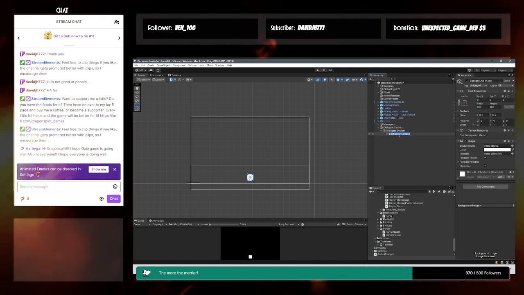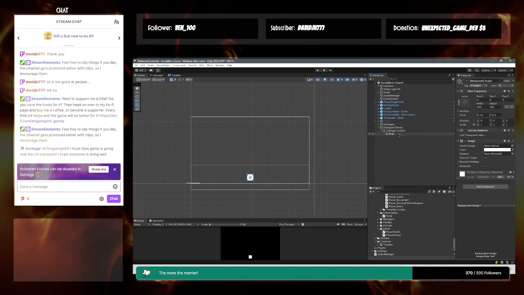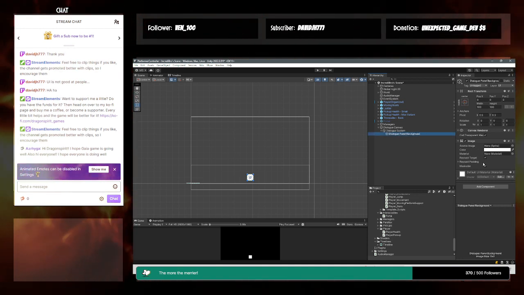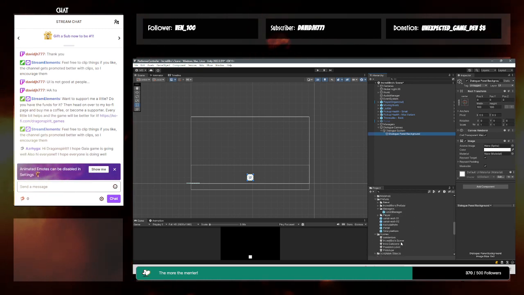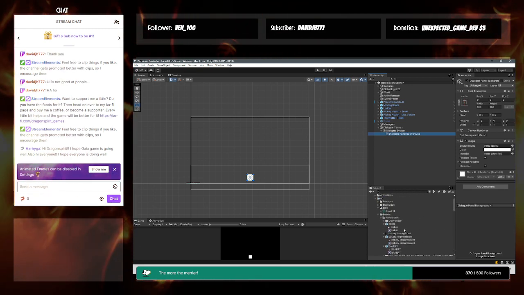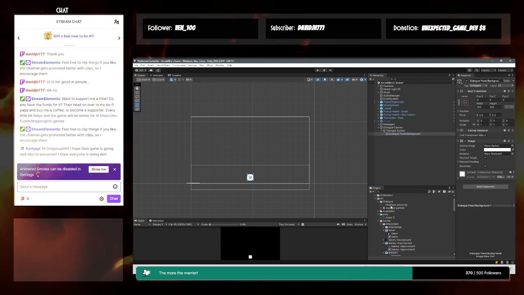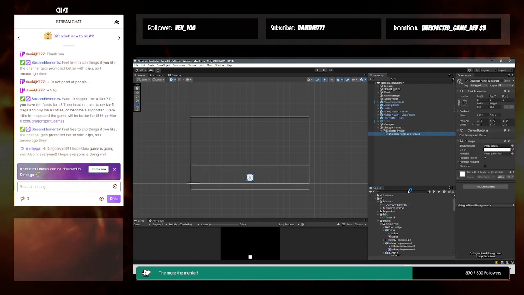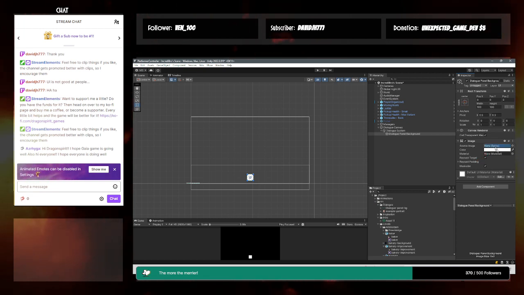Let's create some more UI effects here. I start off now with an image, which is going to be a background image for the dialogue. Let's call it dialogue panel background. Let's give it a good name, right? So the sprite should be what I just put in art, dialogue panel background. So let's drag that in.